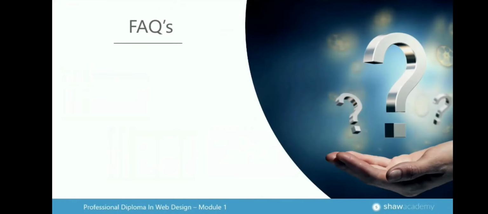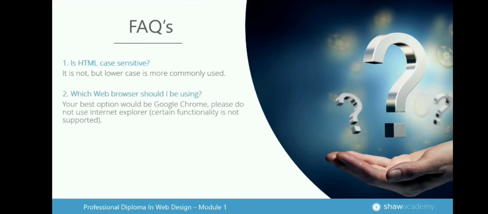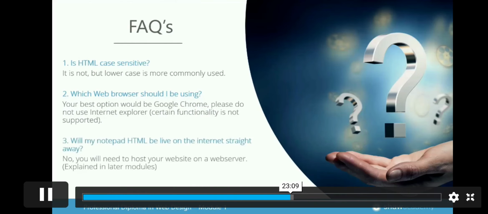I'd quickly like to cover some FAQs. If you don't know what that is, that's frequently asked questions, and these are the most common ones I get. So first off is HTML case sensitive? No, it's not, but lowercase is going to be the more commonly used standard. I've also had people ask me which web browser they should be using. I personally think Google Chrome is the best, but I don't really mind what you choose. Just please don't choose Internet Explorer, because a lot of the functionality we will be covering does not work there.